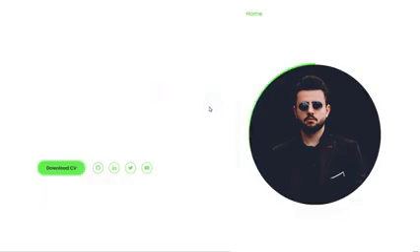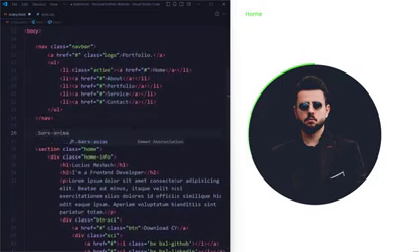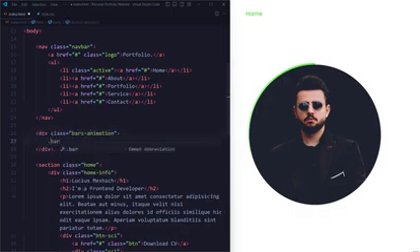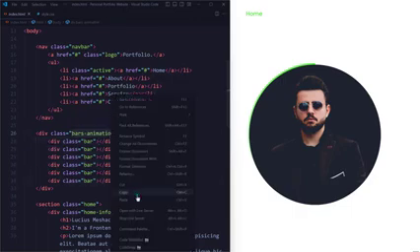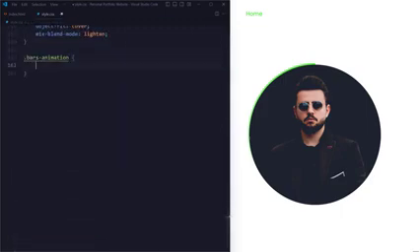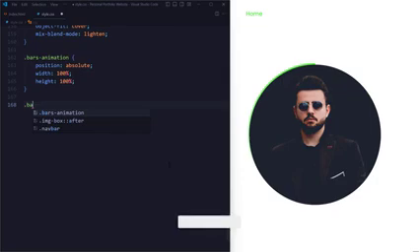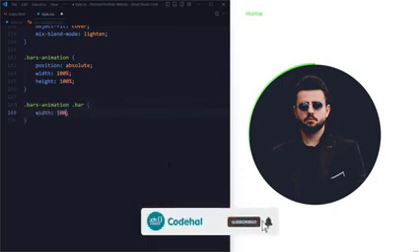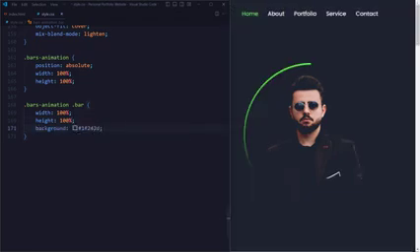The background of the body is no longer visible. Then we go to the HTML file. Create a div with the bar's animation class as a wrapper, then create 6 divs with the bar class. We copy this bar's animation class. Give the position absolute, width 100%, height 100% properties to fill the screen. Next, we will give properties to all these bar classes. Width 100%, height 100% as well, and background with the hex color code that we previously removed in the body.